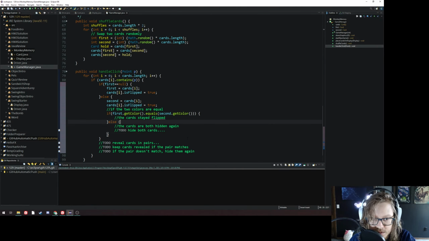How do we set the first and second card to being hidden again?